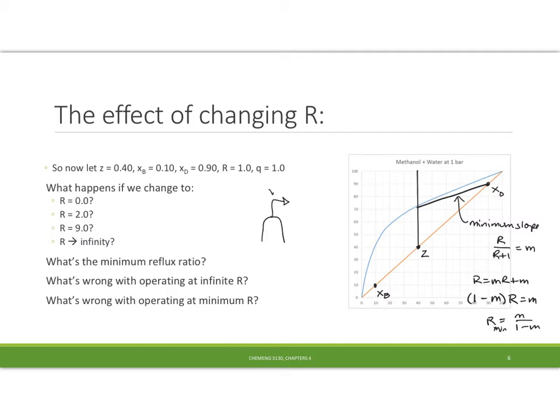At the top of my tower, I have my V. It's going into a condenser. And then some of that is being sent back as reflux or my L. And some of it's going on as product D. If I have L over V is 1, L over V was 1 when R was equal to infinity. That means D is 0. I'm getting no product. None.